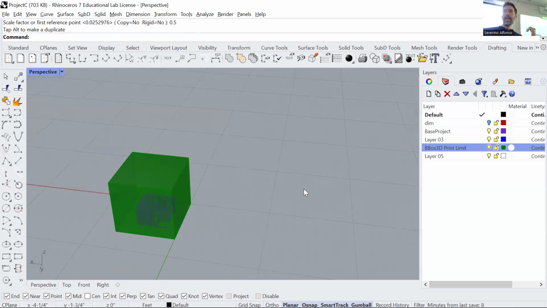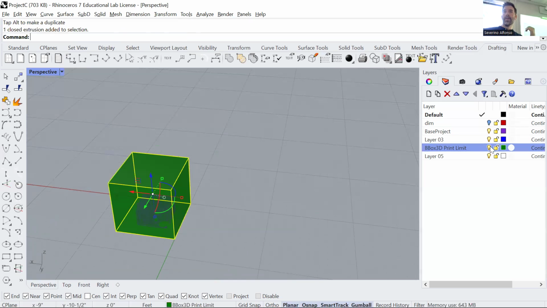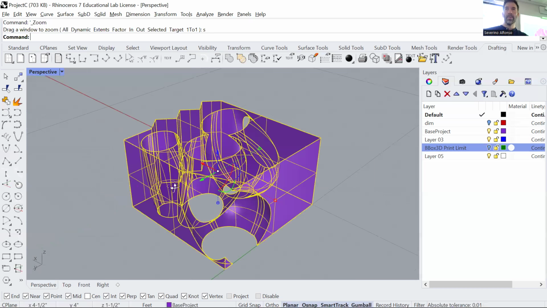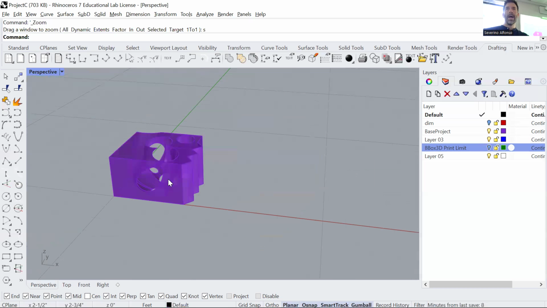Okay, so once you have it inside, maybe we don't even need the bounding box at all, but you can just turn it off for now. You want to have this at 0. So what I'm doing here is move, click here, and then type 0 and it goes to 0, zoom extents, and I'm happy.